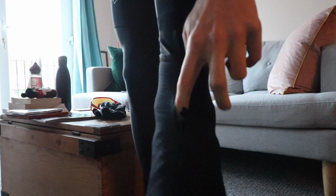Got a hole in my overshoe. Hopefully it won't rain today. It does allow for some nice ventilation though.